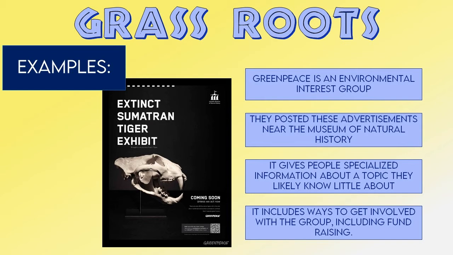So people will see this advertising, they'll get upset, they may contact the group. You see there's actually a QR code there that helps activate people. They can just scan that and get involved with the group immediately, but they'll try to get people involved with the group, try to raise some money to help raise awareness for the issues that Greenpeace is working on.